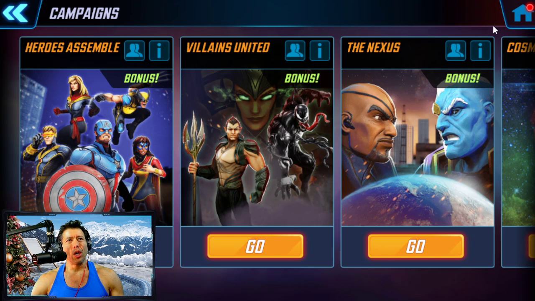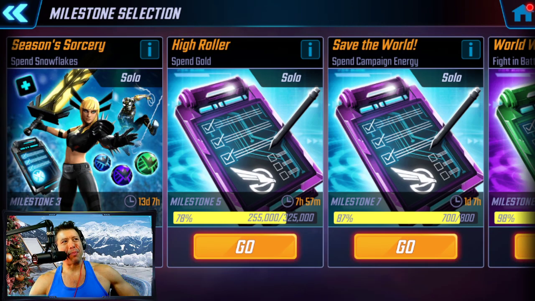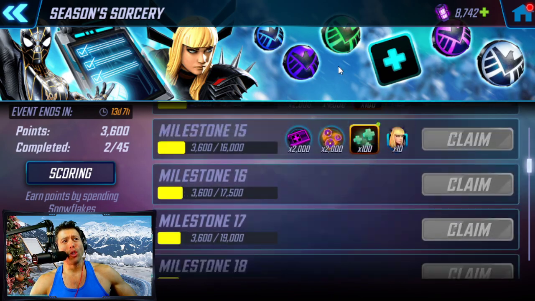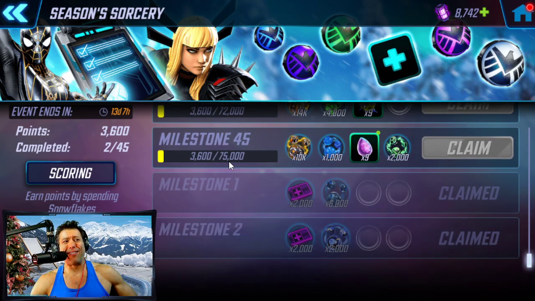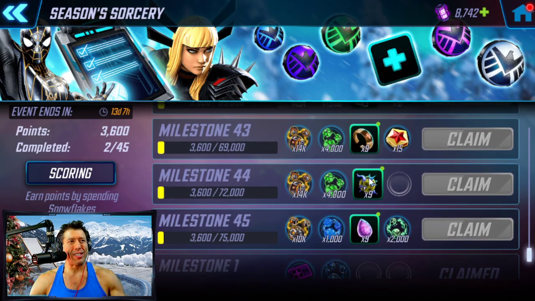So let's discuss what we need to do for this event. The first big thing here is the season sorcery milestones. There are some pretty good rewards here. If we scroll all the way down to the end, to complete all of the milestones, you'll see that we need 75,000 points. There's 14 days total. Some of that is already gone, but 14 days and 75,000 points means you need about 5,360 points per day. A little less than that, but rounding up to 5,360 points per day.